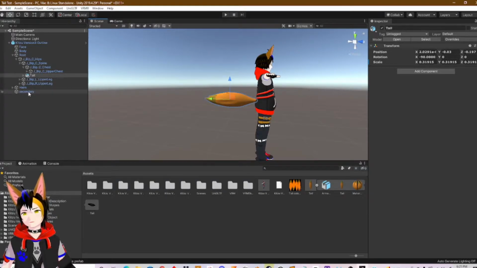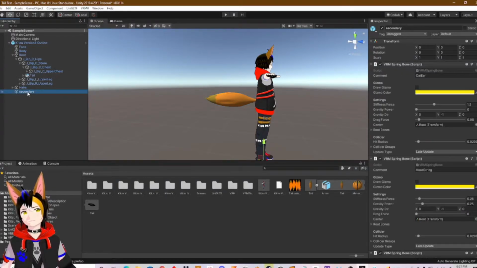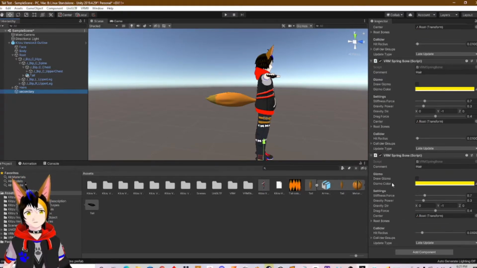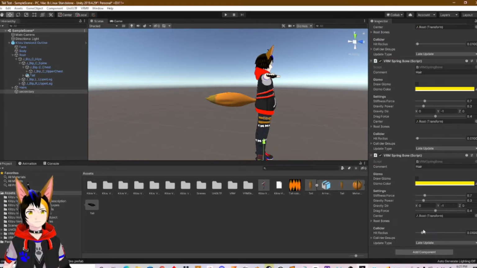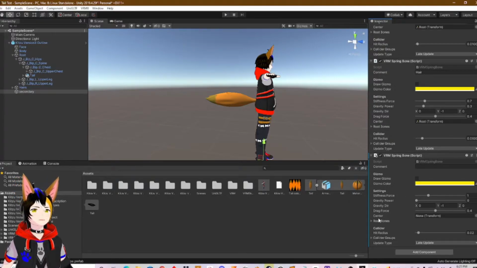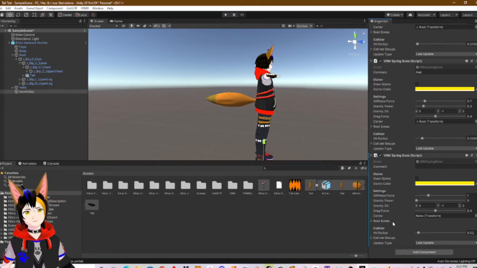We're gonna go to the secondary bone that just appeared out of nowhere here, because you dragged in a separate model into your model. So we're gonna go all the way down here. We're gonna add a new component, and then you're gonna search for spring bone. So you see I type SPR in there, and then we're gonna search for BRM spring bone. Click that in. That will add a new script for the tail, or for whatever object you have that's gonna pretty much wiggle.